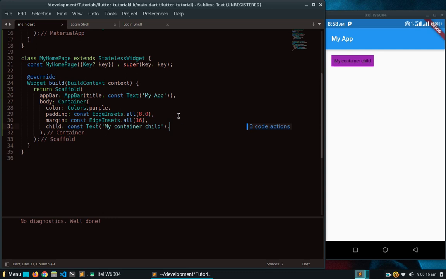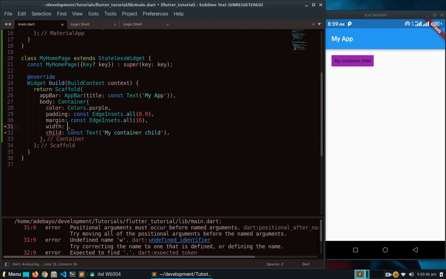So if you want to have some sort of properties, things like margins, colors, and fancy kind of stuff inside of your view or UI, maybe you should consider using a container. But if you have just padding, for example, to add to a widget, then maybe a container is not the best option. If you just want to add a color, maybe use a colored box, there's a widget called ColoredBox. But if you want to combine all these properties, then you could certainly do it. We have some other properties like width.